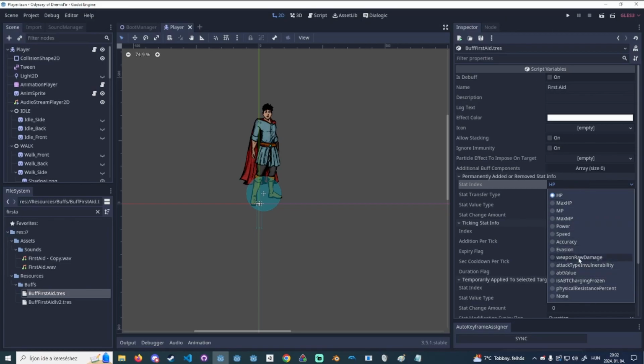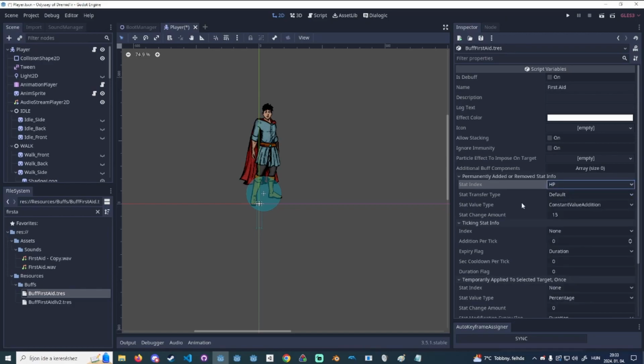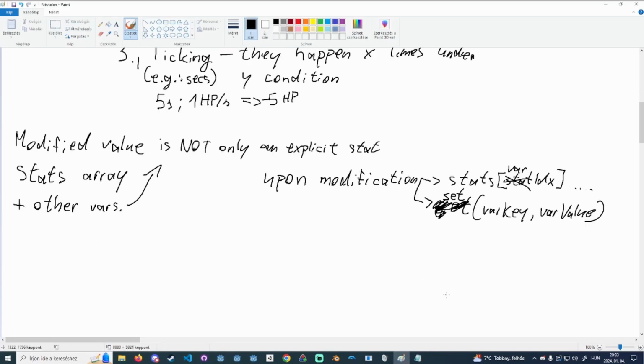So if I pick weapon roll damage, since this is not a natural stat anymore, we will just plug this variable name straight into the code, and we just modify the variable named this, because we literally store our variables like that with this name, if that makes sense. And this makes the system pretty scalable, right? Now that we have something like this.